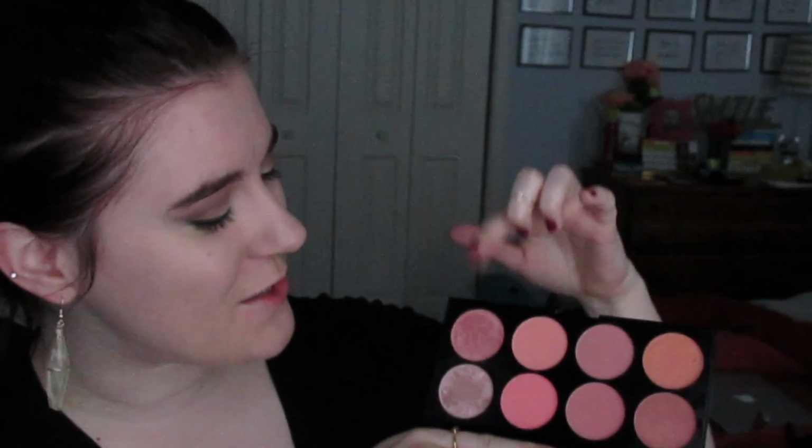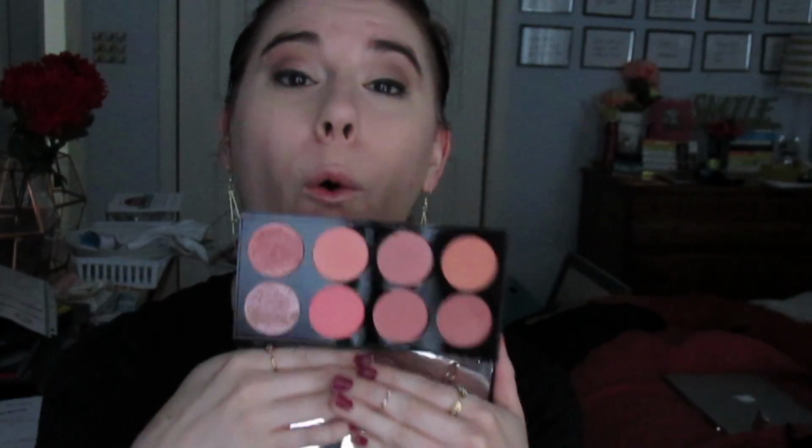So it has a huge mirror that actually stands up, and 8 gorgeous blushes. Sorry if this is blinding you. When people say that, it's because a lot of the time the light is coming in from behind their camera and they don't want to blind you. I feel like a lot of people don't understand why they say that, or maybe I just think everyone's an idiot. I don't know. But there's 2 shimmers. These are like baked products, it said, and then these are satin, and then this one is like a glittery type, but they are gorgeous.